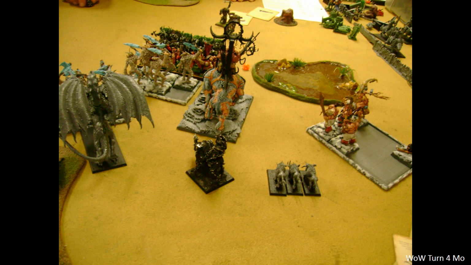So this is what the back of the table looks like. The BSB is swinging around. The dogs are swinging around. Yeah, that's what everything looks like. As you can see, those ogres rally during my turn, and they're facing in a direction which will in no way help them in the future.